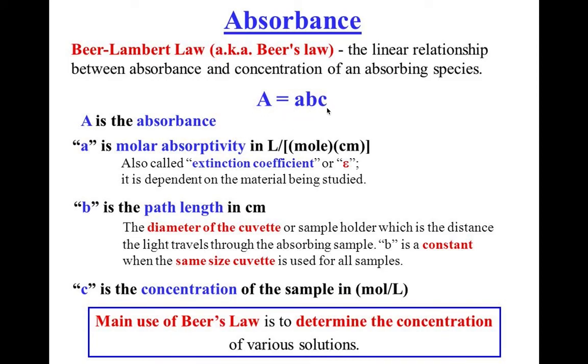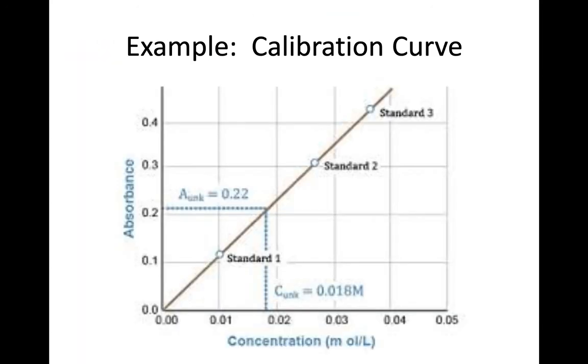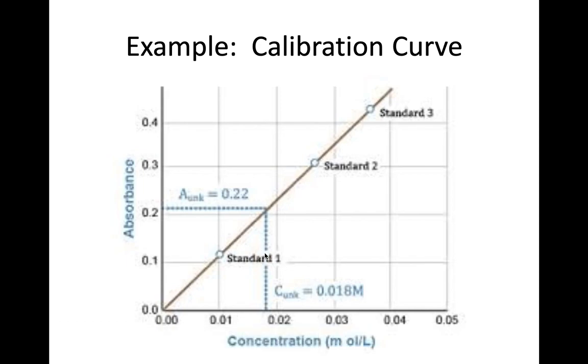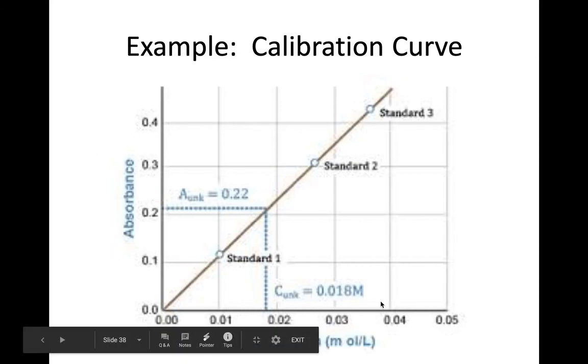But this law is given on your equation sheet, so you can use that to reason through an answer. Here's an example of this sort of spectroscopy. So it's a calibration curve, meaning we did 3 samples in here of all the same material, but we increased their concentration and measured how their absorbance changed. And as expected, as we increase their concentration, the absorbance also increases linearly.